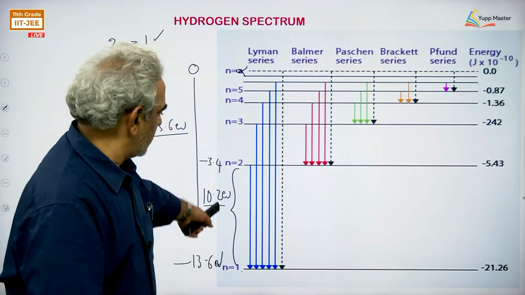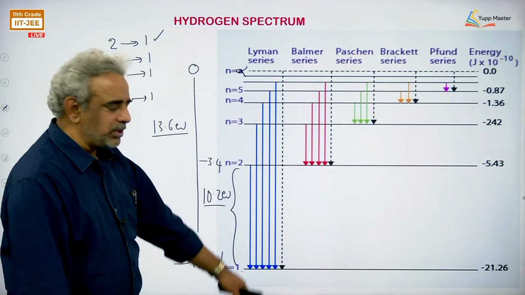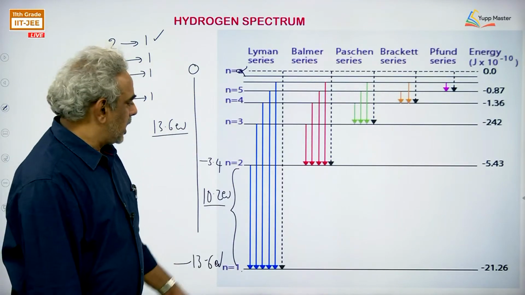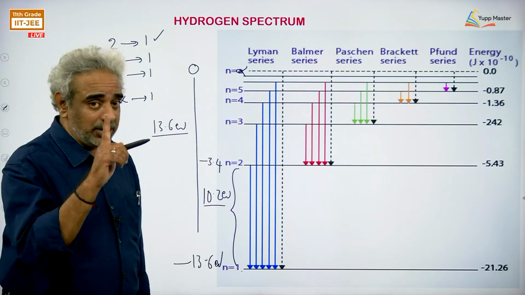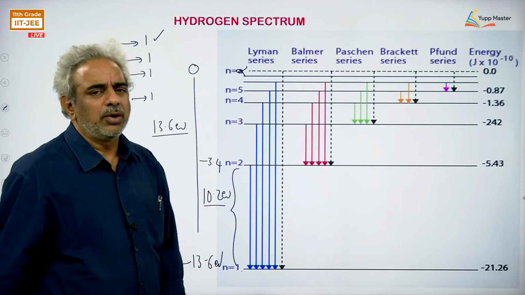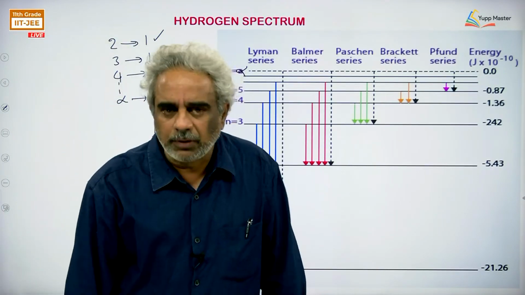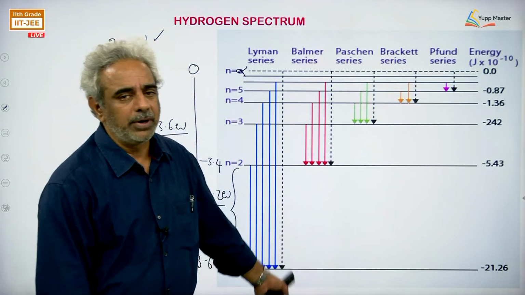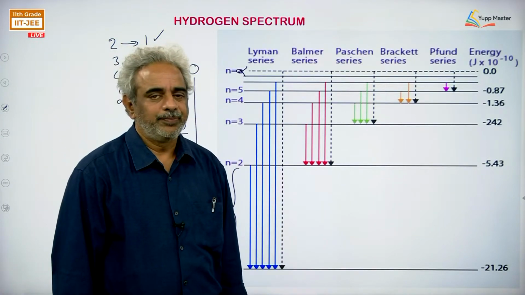So this is called Lyman series. All lines are formed in ultraviolet, and all are not happening in a single hydrogen atom. Different hydrogen atoms may give different varieties of transitions, and you may have different photons released.